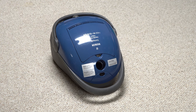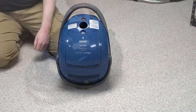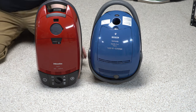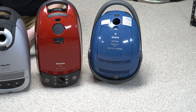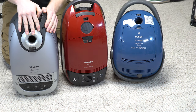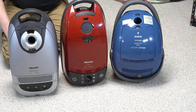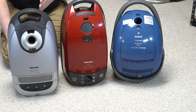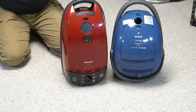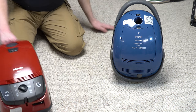I never really thought much about the Bosch machines, because they were not as nice as the other European counterparts. This machine, at the time, would have competed with a 500 series Miele, which would have been closest in price. And a 5000 series Miele — I have videos on those, you can go check those out. So this machine had to compete, and it sold for about 500 bucks. The 5000 series Miele started at about 600 bucks for straight suction, and with a powerhead you're talking $700-$800 for a Miele.